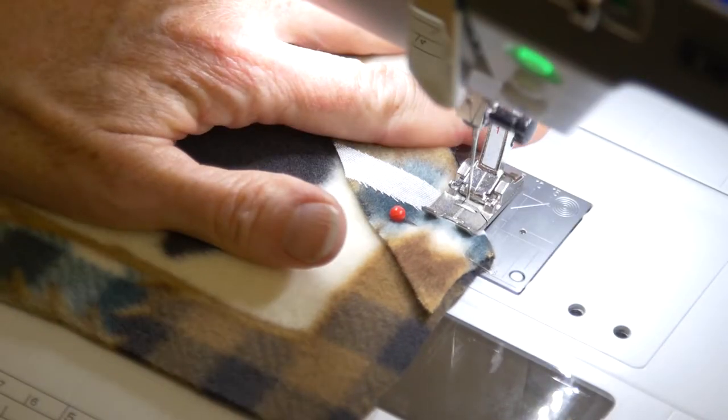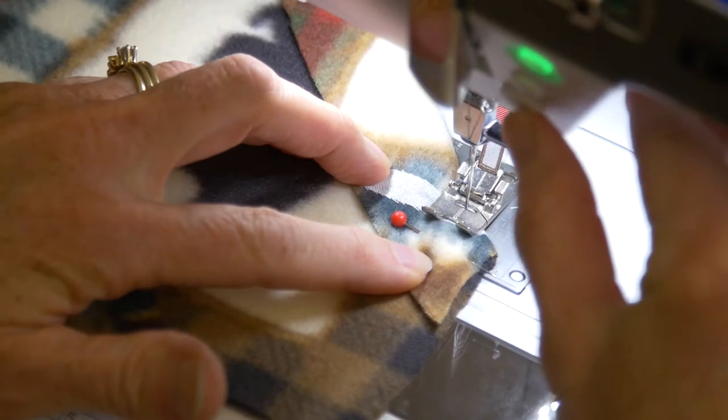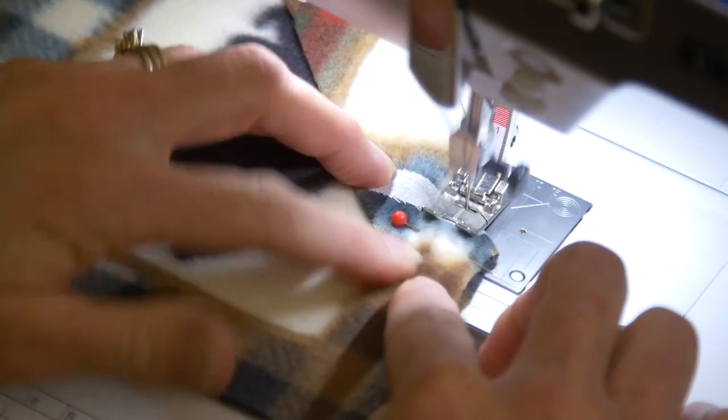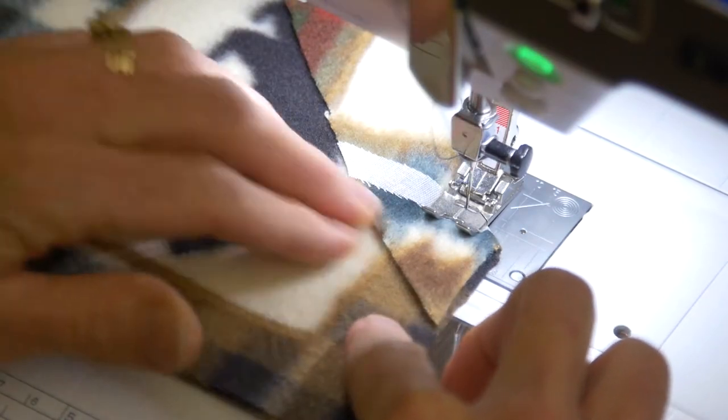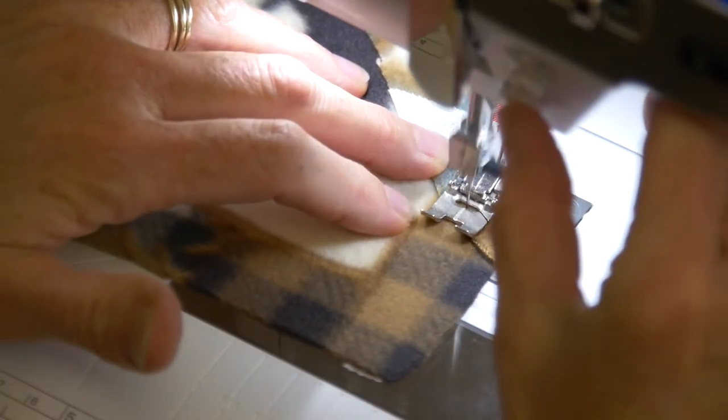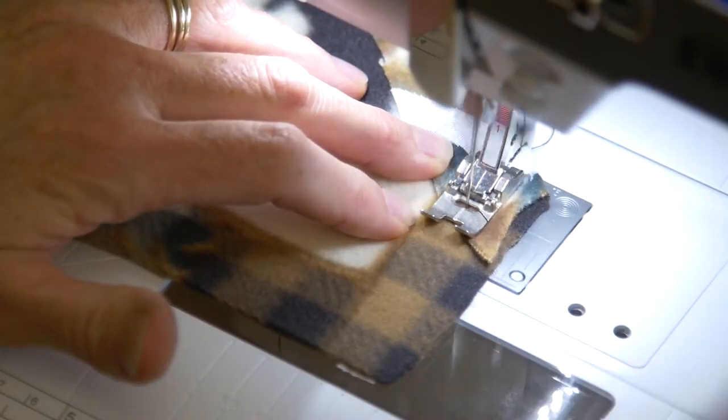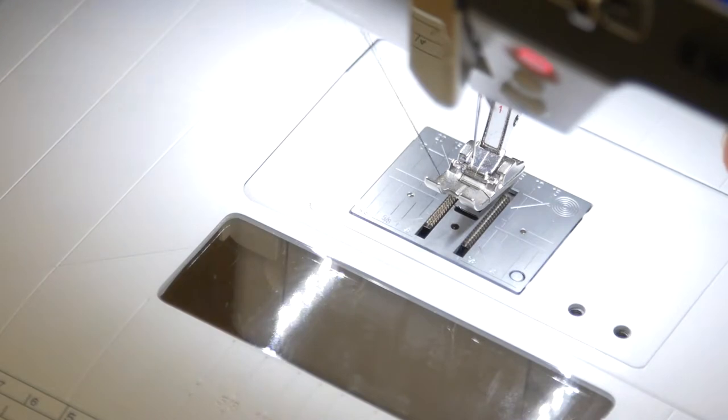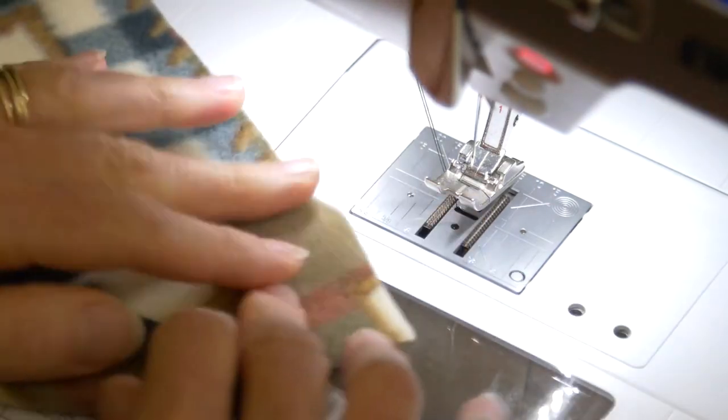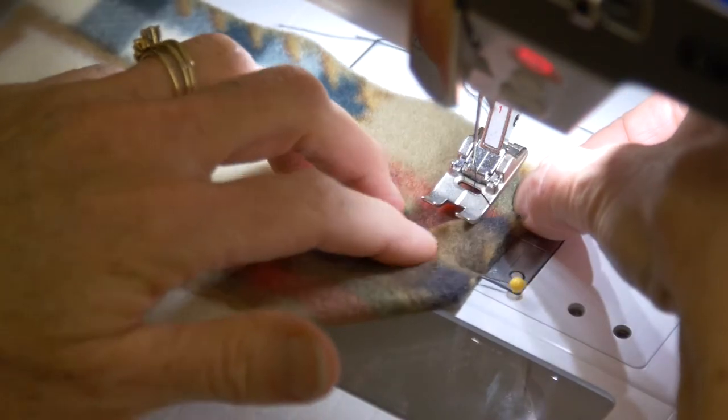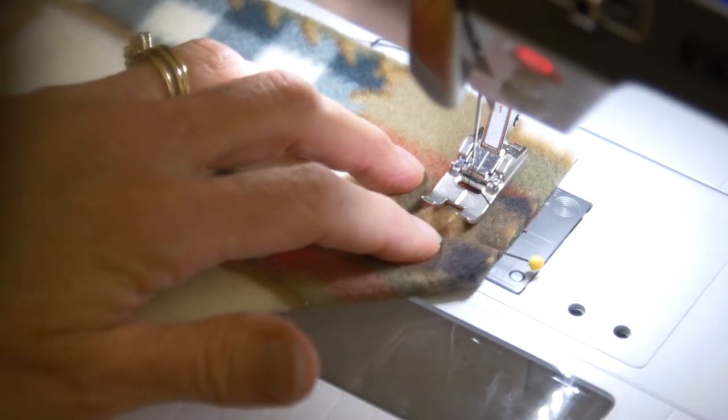We're just going to start, take out the pin as you sew, and sew down that edge. We are just literally starting and stopping in that little teeny section there. That is the seam for that pocket hem, top and bottom.